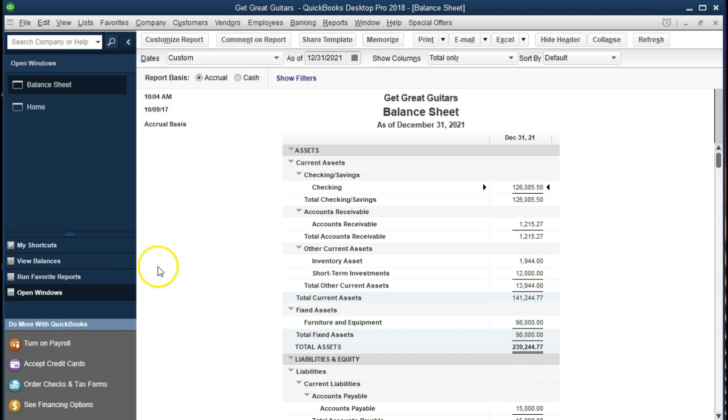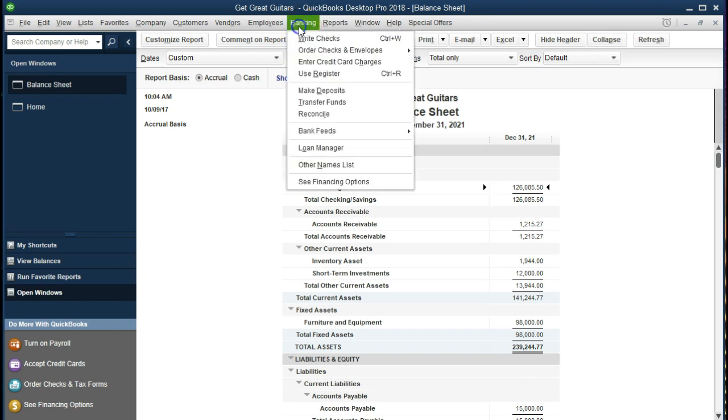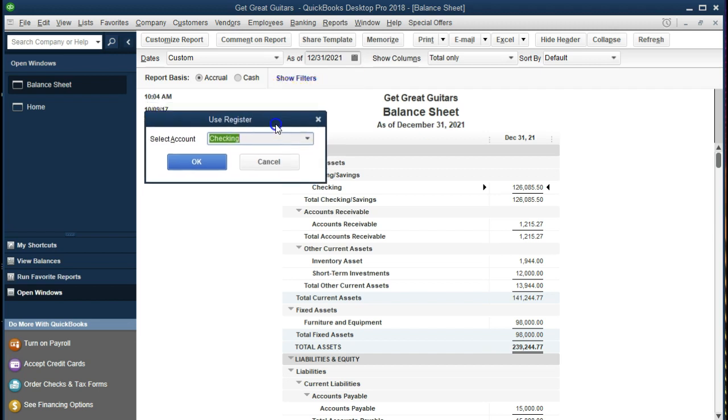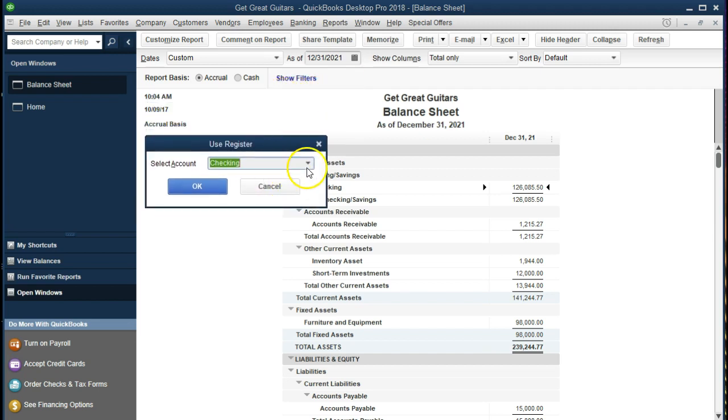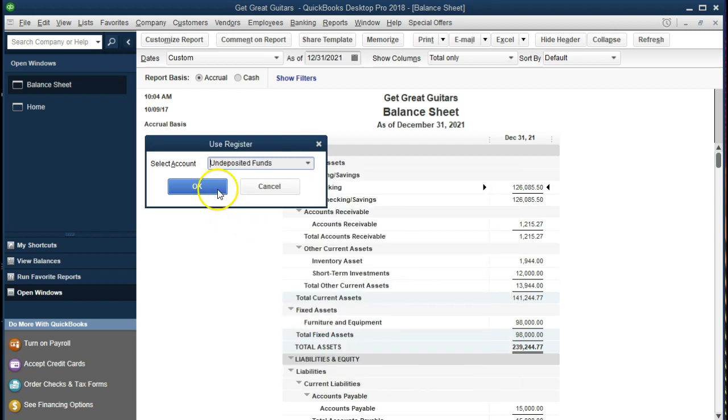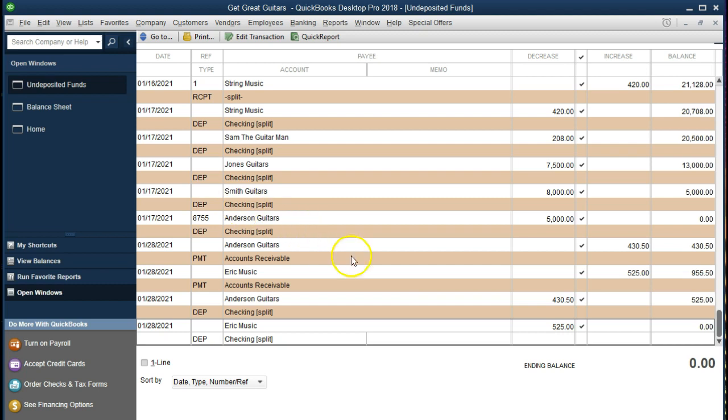Couple ways we can do that. One, we could go to the banking and go to use register. And typically when we go to the use register, we're looking for the checking account. But in this case, we could go to any account. So QuickBooks allows us a register with any account. And if we go to the undeposited funds account, we can say OK, and we could see this activity.